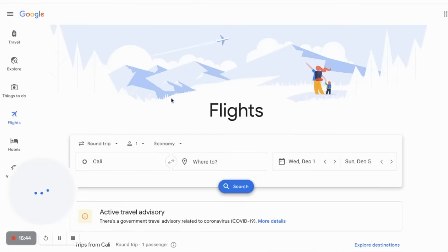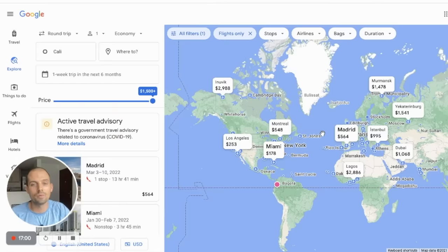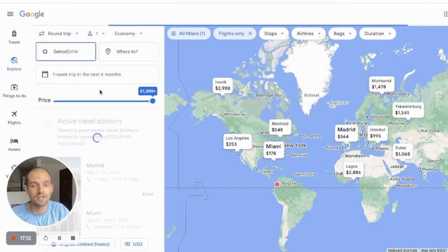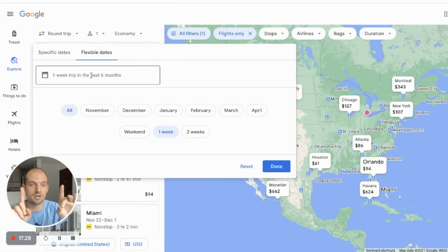From the main page, drop down and click on the map. Once on the map, you can play around with different filters. The only factor we know is what airport we want to leave from — let's say Detroit. We don't need to put a date, so it automatically shows one-week trips over the next six months, displaying the cheapest flights for one-week chunks across that period.